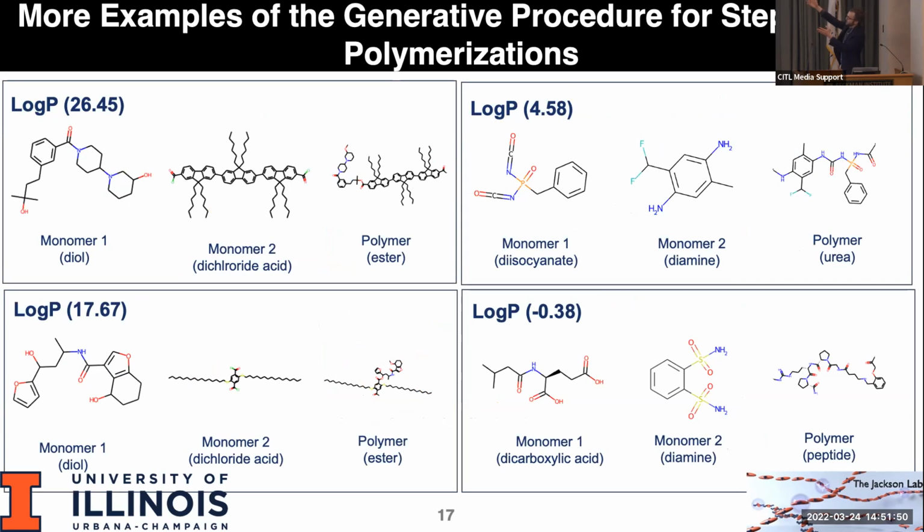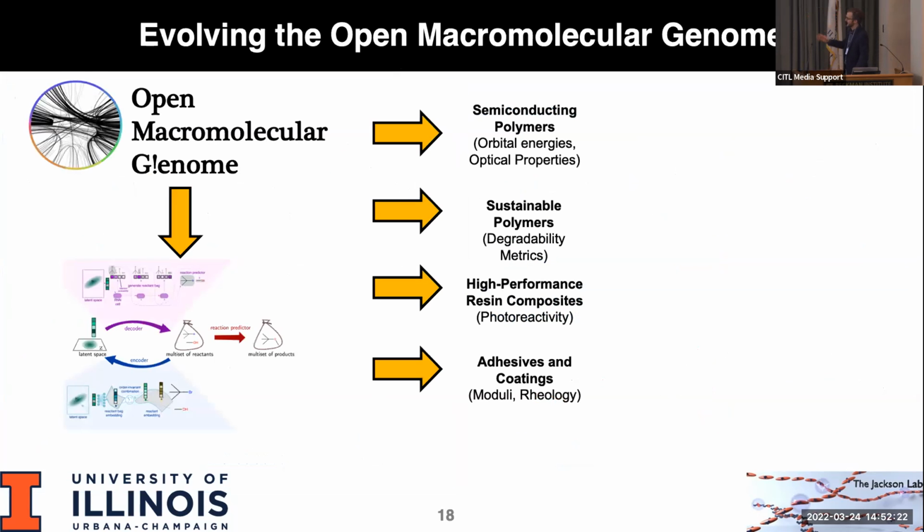If you sample over all log P space, at high log P, hydrophobic, you see those big conjugated backbones; don't dissolve that in water, it will not. You go down to more hydrophilic chemistries, and you get out these polymer chemistries, these repeat units and the associated monomers that could potentially be made from a condensation reaction. And again, it's hard for me to emphasize how hot off the press this is. Songhwan is a first-year student, but he's an outstanding one. And we are flying in this direction, making these chemistries.